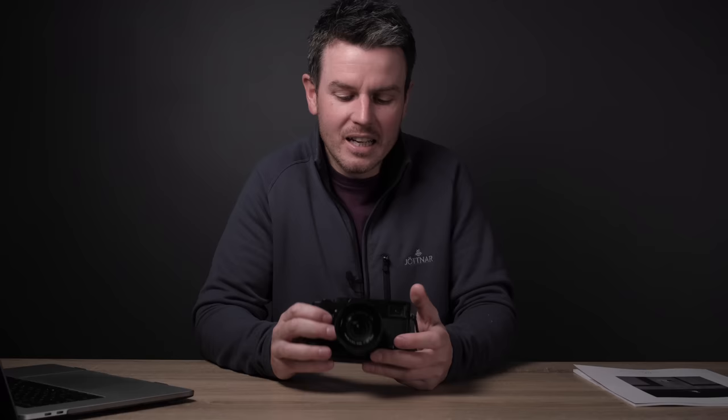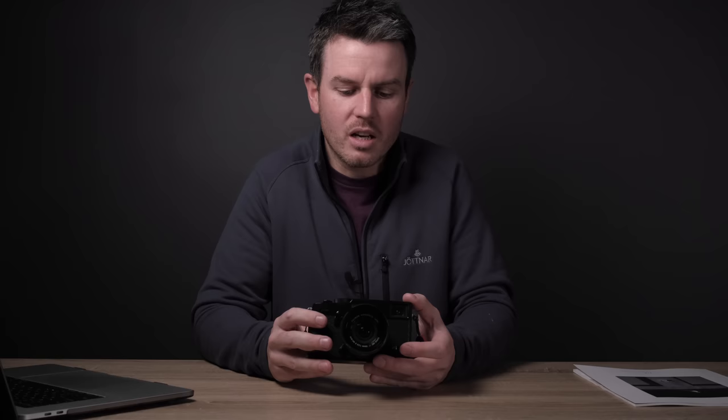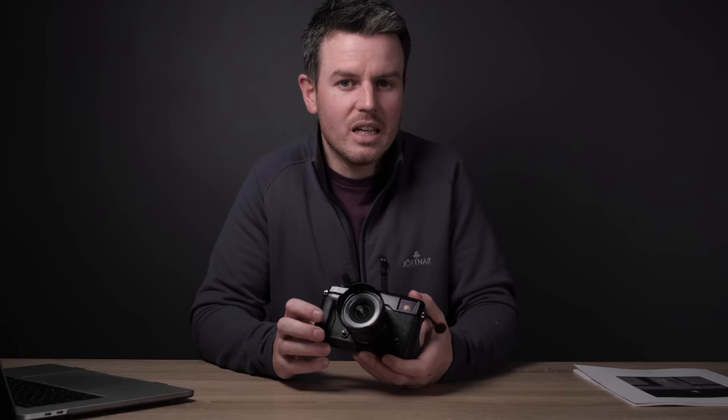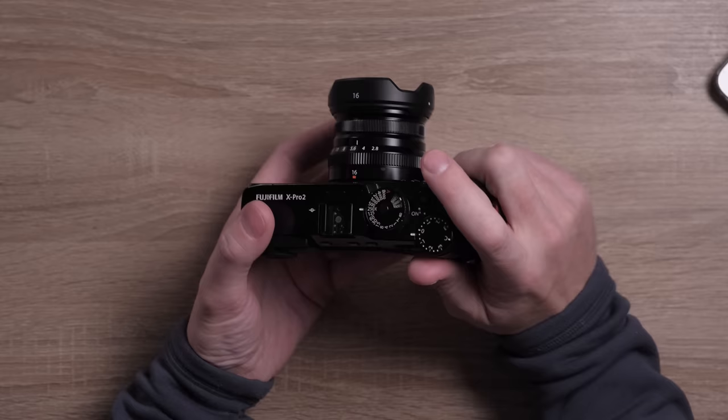But for me, the X-Pro2 is a camera that I really always enjoy using, picking up and just going out with. And I can't believe I've actually left it on my shelf for so long, as I've been using my X100V for the last couple of years. But yeah, it is a classic camera. It's got everything I need. It's got weather sealing. It's got great ergonomics. It's really fun to use.